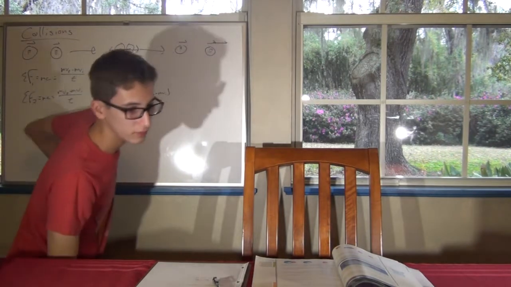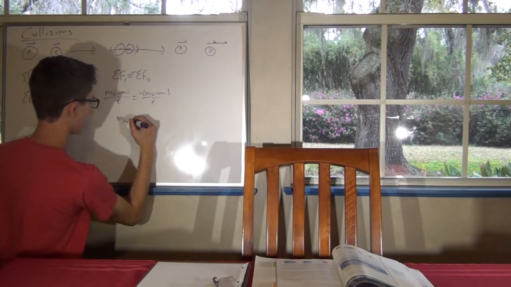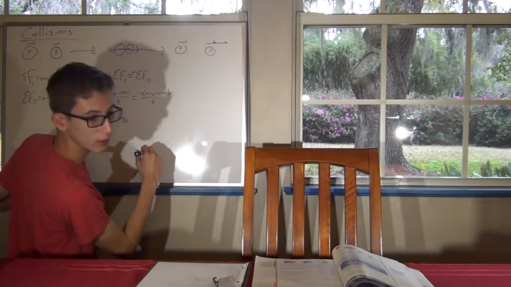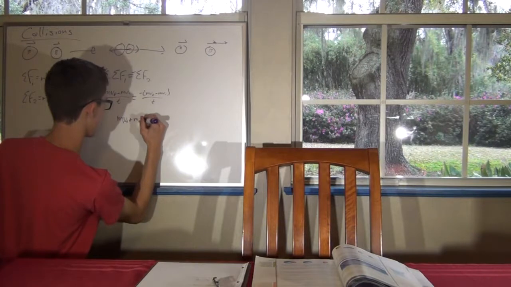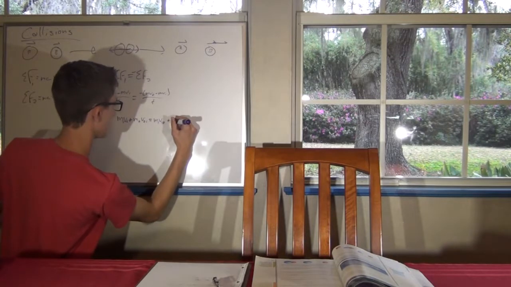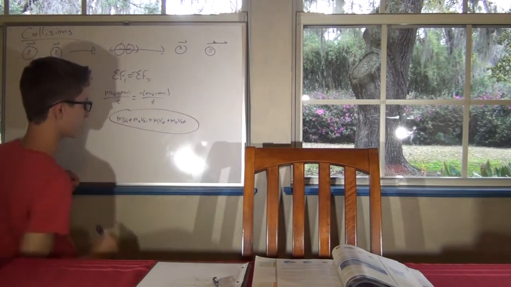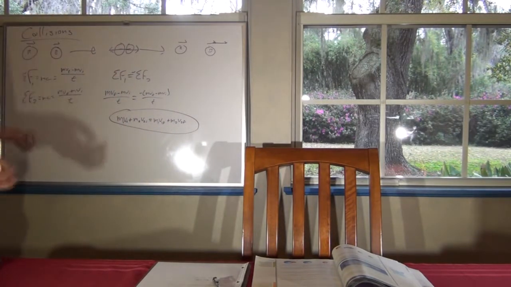And then you can simplify that into your mvi of body 1 plus your mvi of body 2 equals your mvf of body 1 plus your mvf of body 2, which is the law of conservation of momentum. And this fancy equation simply states that momentum is always conserved in closed systems. So as long as the system is closed and the forces are only caused and acted upon the bodies that you have in your system, momentum will be conserved. It will be the same when you start and when you finish.